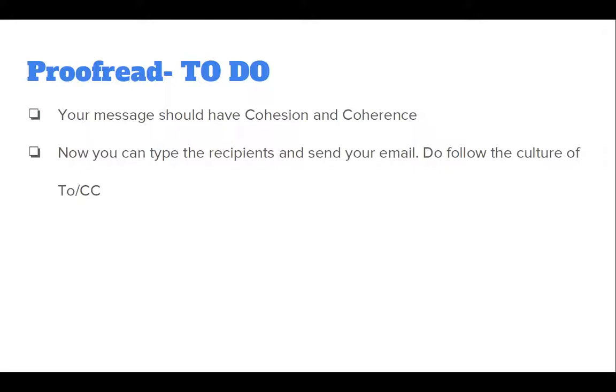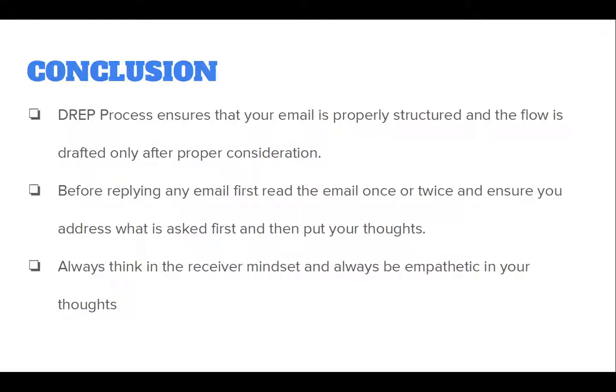So your email is structured properly. You should not think that DREP is separate and email structure is separate. There are no two different processes. Email structure is a skeleton framework, whereas DREP is a process which is ensuring a quality thing. So finally, we are coming to the conclusion part. The DREP process ensures that your email is properly structured and the flow is drafted only after proper consideration.